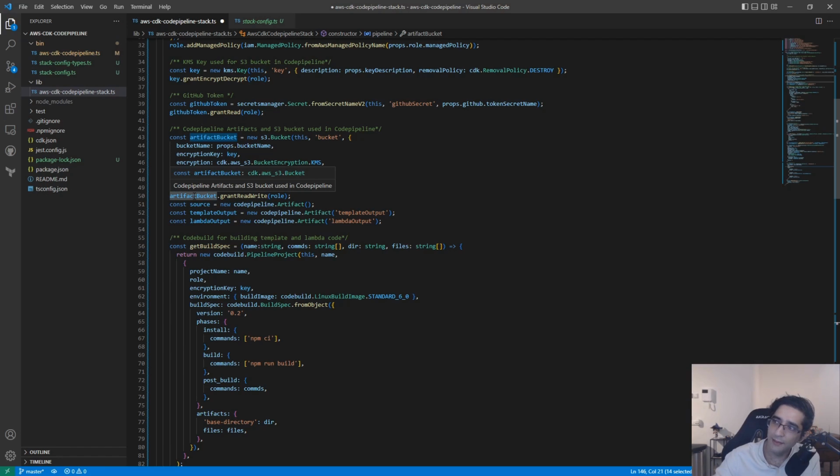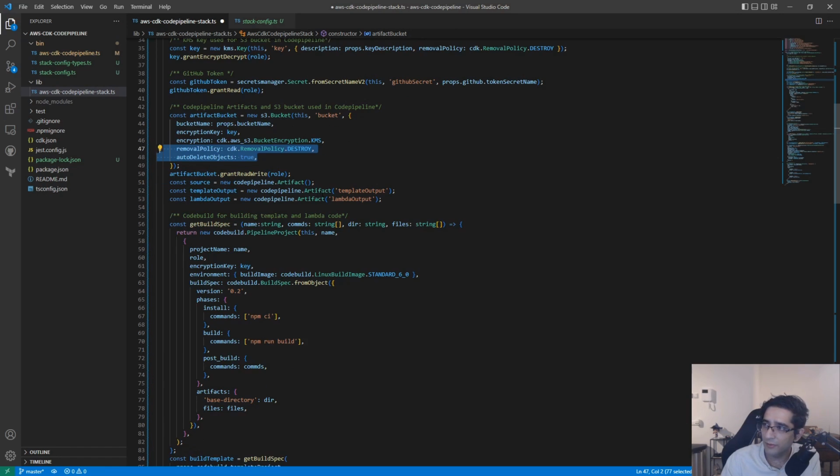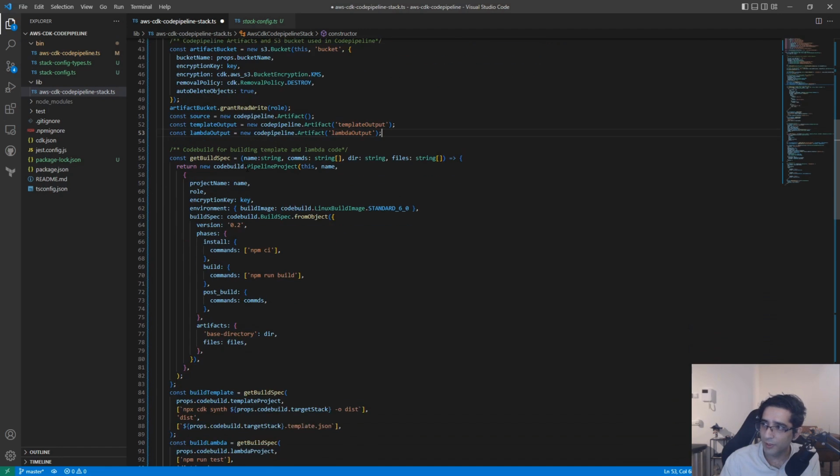And by doing this, we are actually saying CodePipeline use this specific bucket. If you don't do it, it will also create a bucket. So it's not like if you don't do it, it will use the default bucket. It will just create a bucket. I created it because then you have control over it when you remove it. And besides that, all of these artifacts will then be subdirectories inside of this bucket. So if you want to look up the artifacts yourself, they are inside of that bucket.